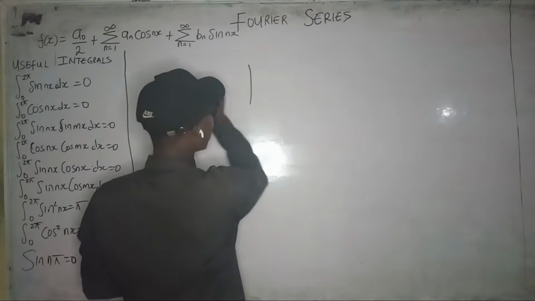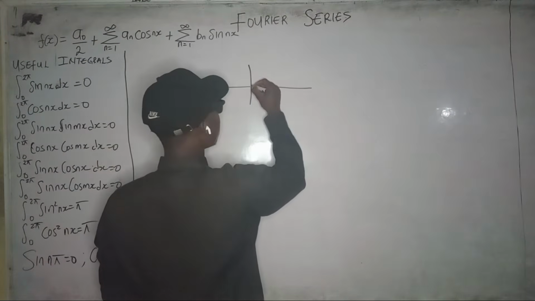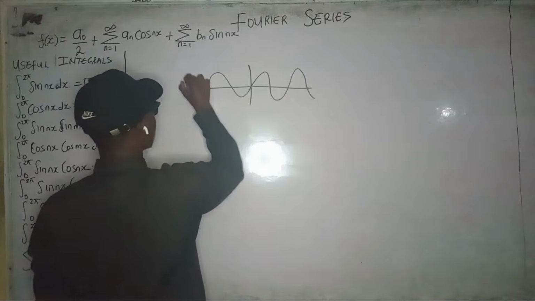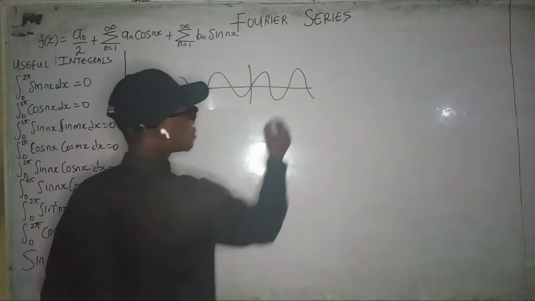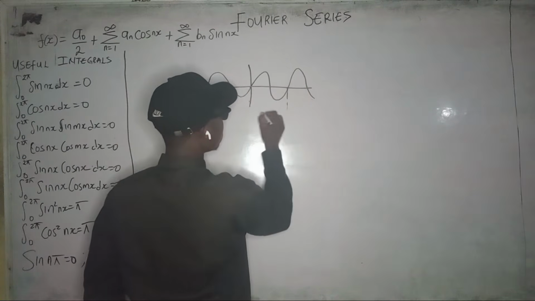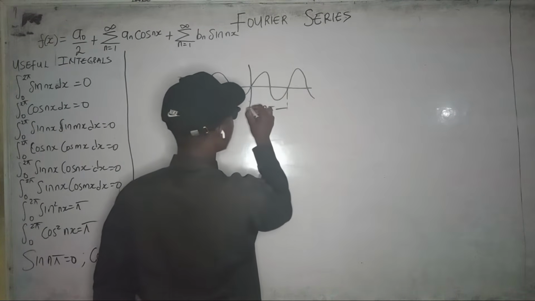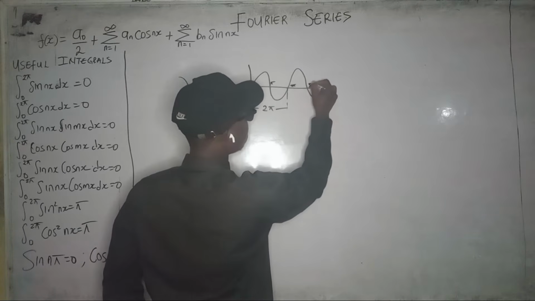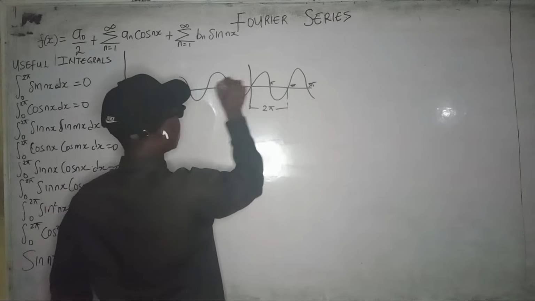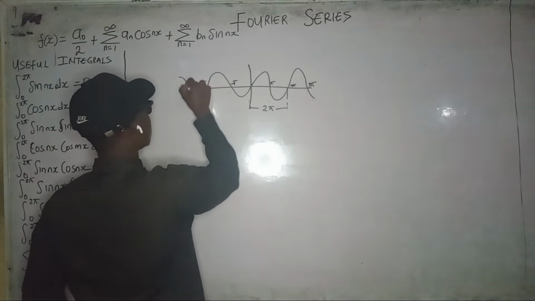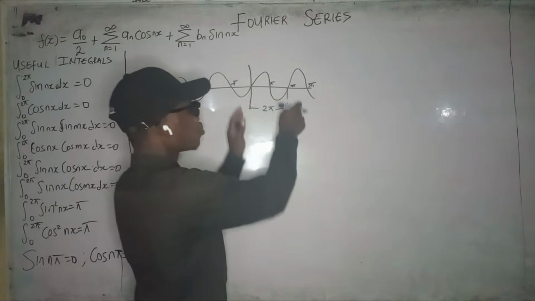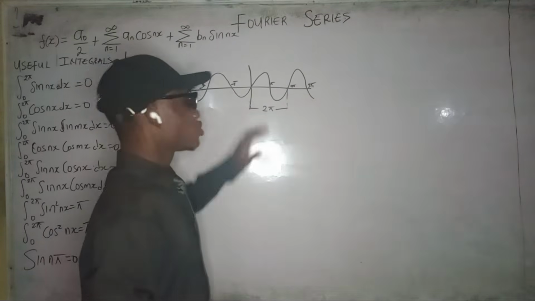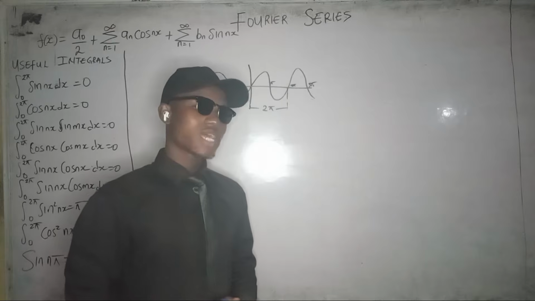Now, the graph of a sine function is something like this, in such a way that it continues up to infinity, and the distance from here to here is 2 pi. This is what a sine function is. We have pi here, 2 pi, 3 pi, and here we have minus pi, minus 2 pi, minus 3 pi. Over that same span of 0 to 2 pi, it completes one oscillation. This is a sinusoidal function, the graph of sine x.